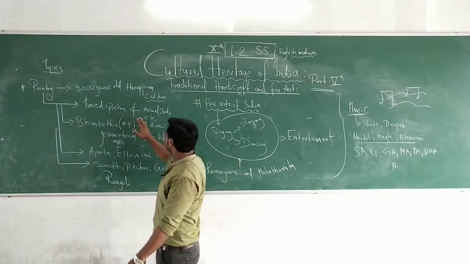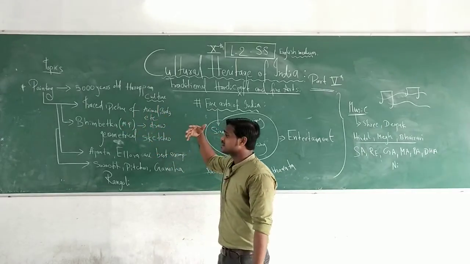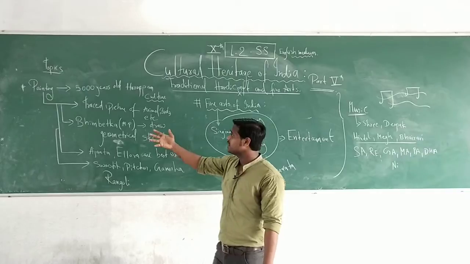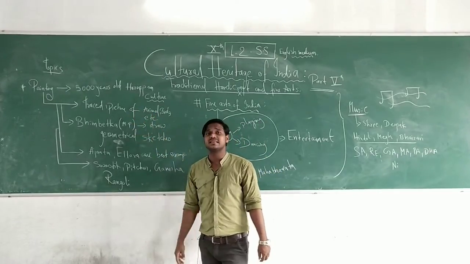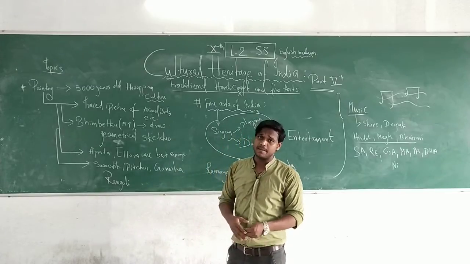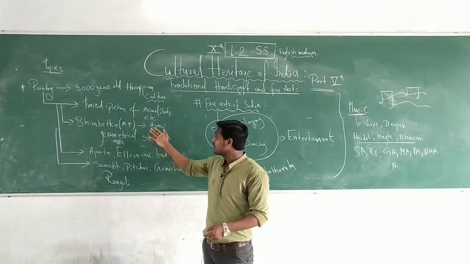Pictures of animals, birds, or any sculpture were related in their painting. Furthermore, these kinds of paintings can be seen in Madhya Pradesh, in Bhimbetka. They drew geometrical sketches also.